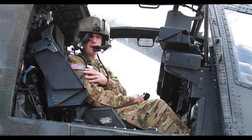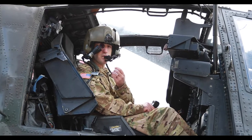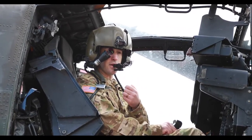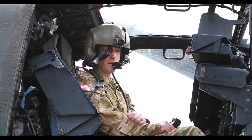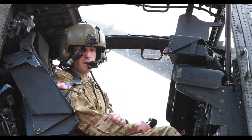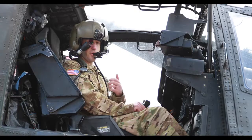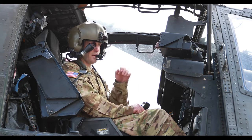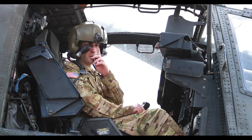And on this glass will be presented all of the flight information, information about the weapon systems, information about the navigation systems, what heading we are, what attitude the aircraft's in, where our co-pilot's looking, or where the sights are looking. It also gives us our night vision system information. So if you remember me talking about the pilot night vision system on the nose of the aircraft, that FLIR camera will display the image it's seeing on this piece of glass.